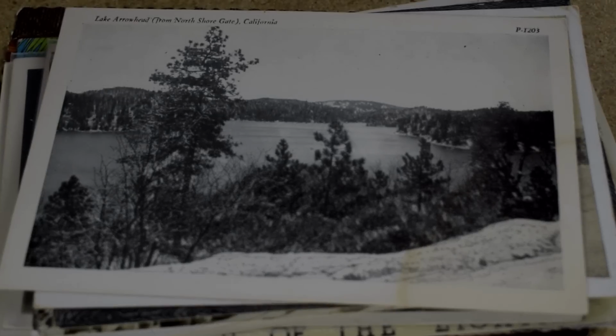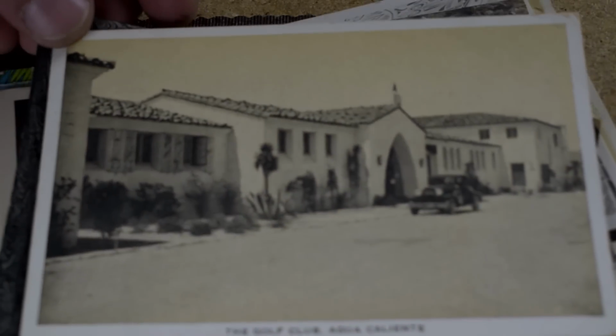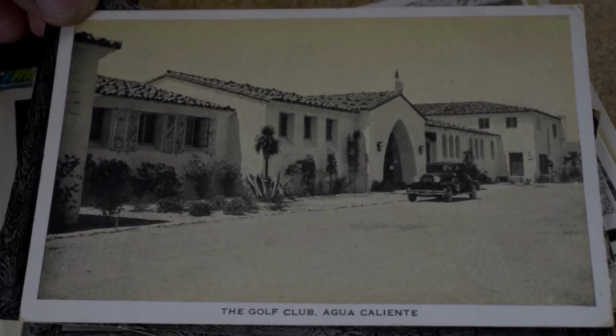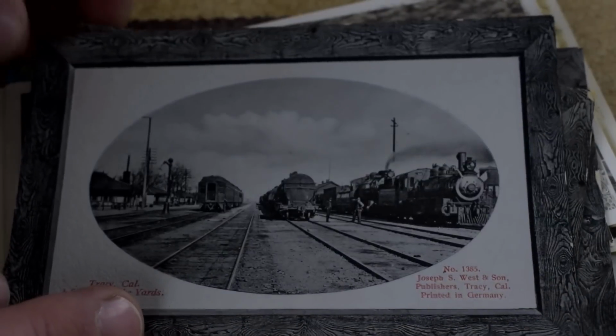So here's the postcards. This is what I've got out of this. Let me skip just a few. I'm sure you've seen a ton of postcards. California ones always sell for us. I've got $1 apiece into the postcards. They'll be quick movers, these California ones. These are the best ones here.